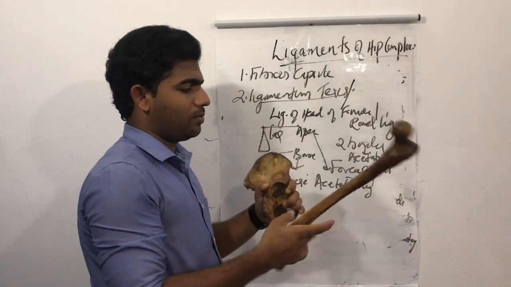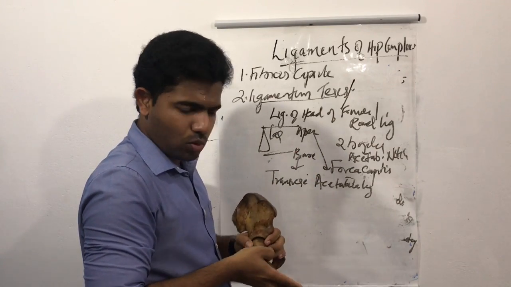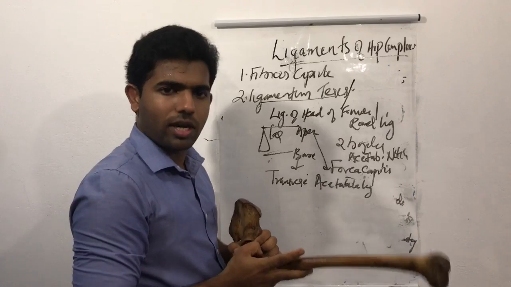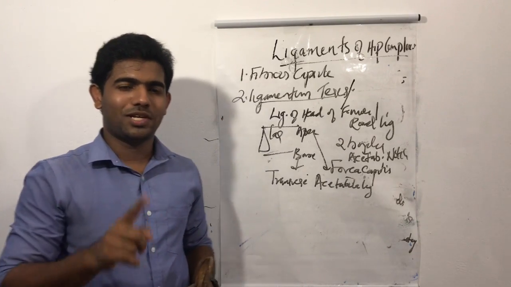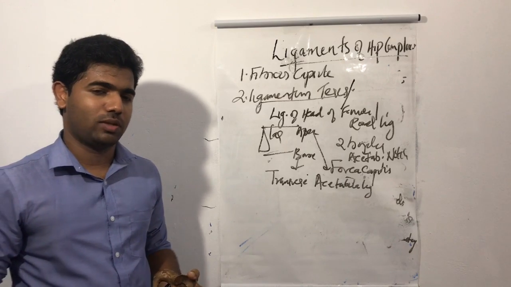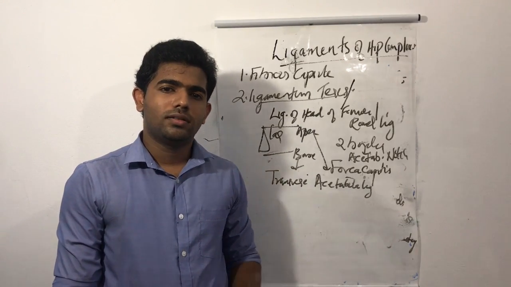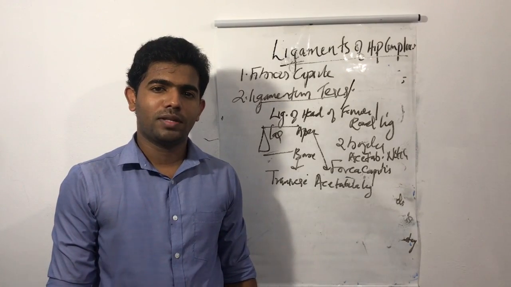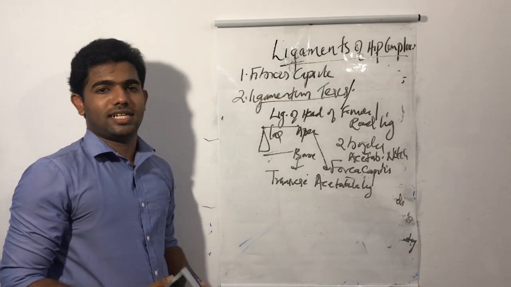See, the person is going from normal flexion to deep squat activities. That is also hip flexion. In deep squat, you are going for hip flexion, right? Don't get confused, that is also a hip flexion activity, and the person can get this problem. That is all about the ligamentum teres.